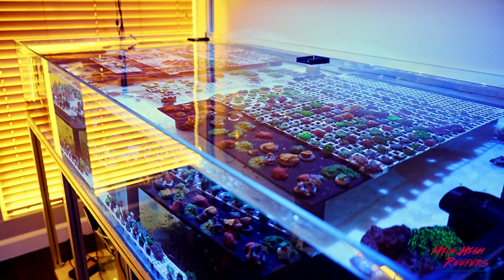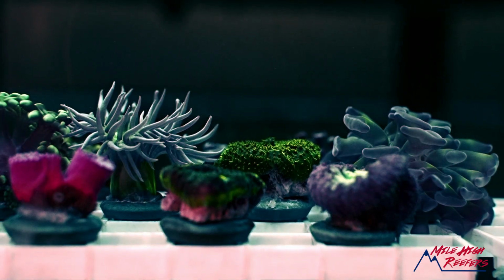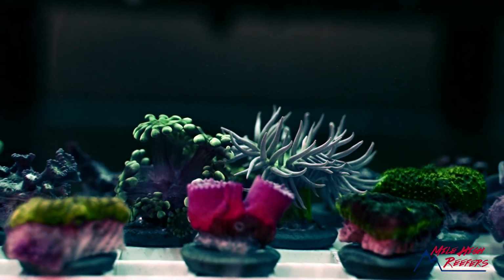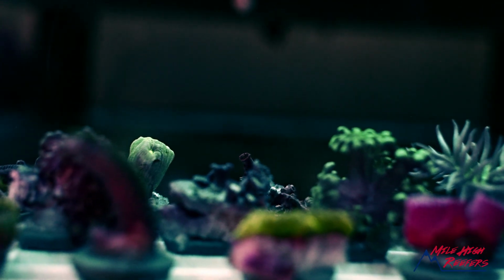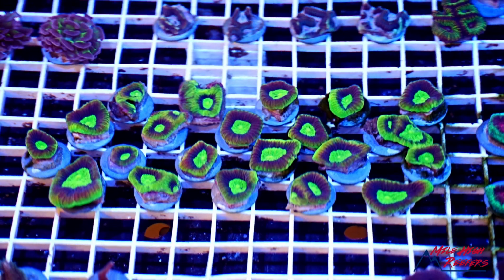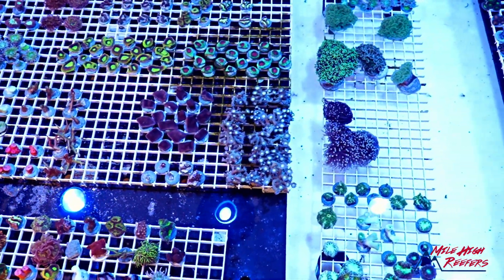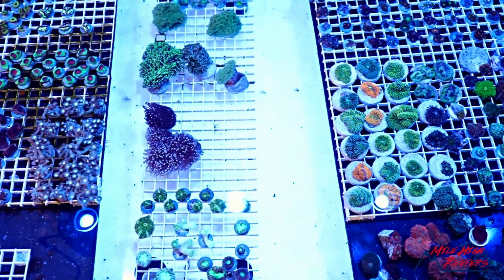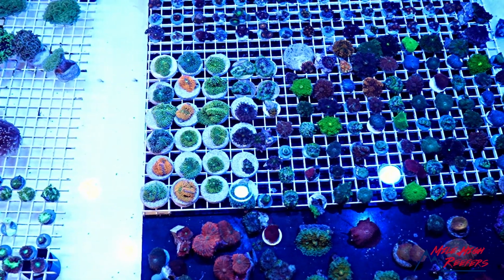All right, so everybody, over here we still have our frags, which we usually try to build frag packs. We usually try to do a little bit of everything. So usually in our frag packs, we'll have some sort of SPS, an LPS. We'll mix it with mushrooms, dragon souls, zoas, you name it, you probably will get it, even acropora, gonis, seagrass, duncans. So we try to give you that great selection of a little bit of everything for a sampler package. We also usually at almost any given time have over 350, 400 frags ready to go for frag packs in stock. We are increasing that number as the days go and we start getting more and more stuff in.